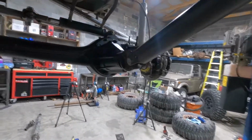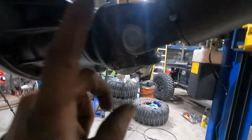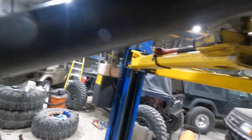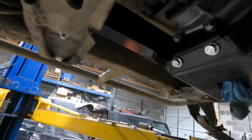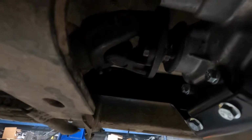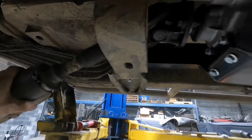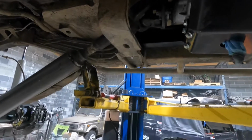Then I also had to put a new U-joint in the front here because this one was bad. And actually, when I was spinning this, I noticed this one's bad too. See, it's side to side. So that one's bad too. I got another one ordered. Hopefully we can get it for tomorrow morning so we can get that one in.